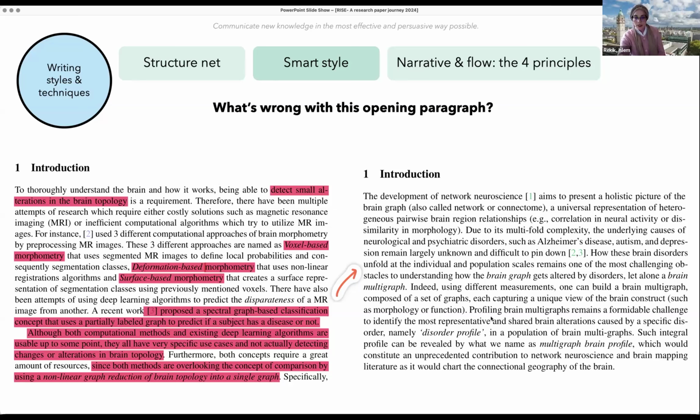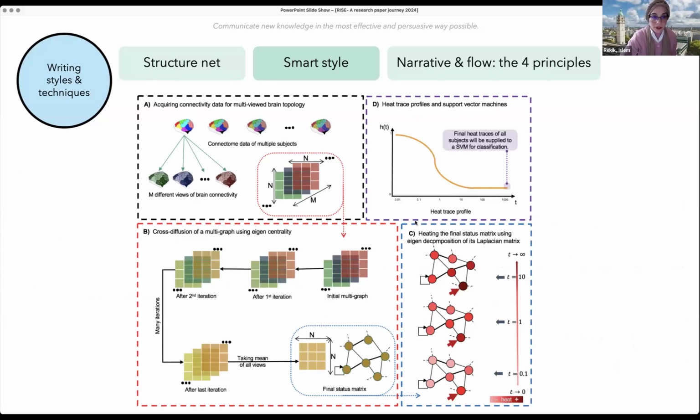So now what the paper is focusing on: by putting in a context, explaining a challenge, and defining the terms, the paper focuses on profiling brain multigraphs, trying to discover the disorder profile by examining what we call a brain multigraph in a population, right? So now it's fully clear. Do you see any connection between these? Almost none, okay? And this is a true story. So now moving on to the next. This is the first figure that was proposed for this paper.